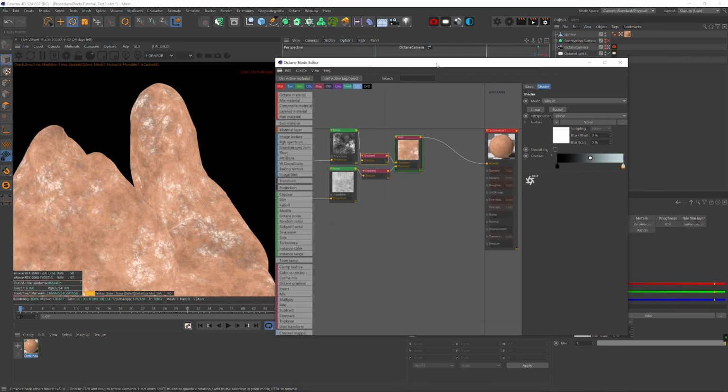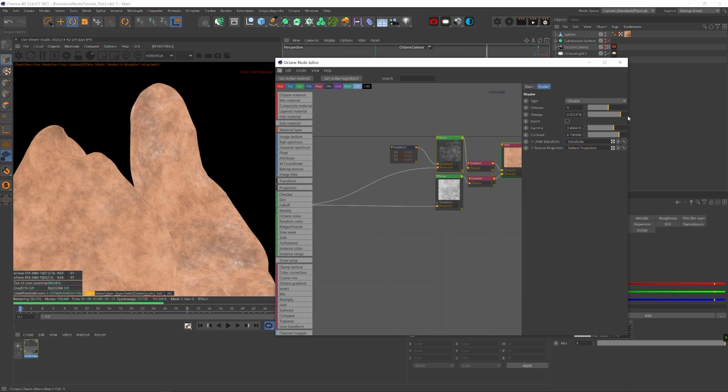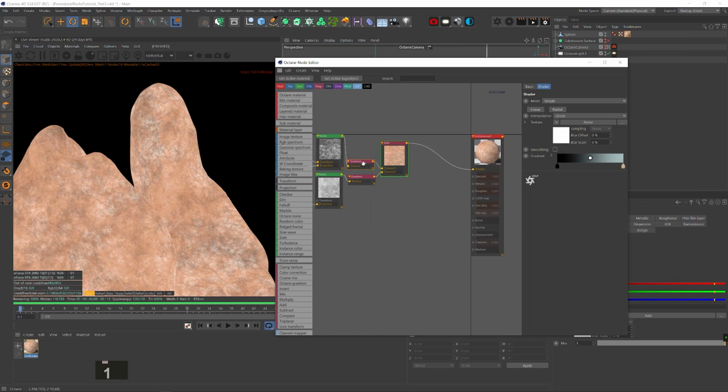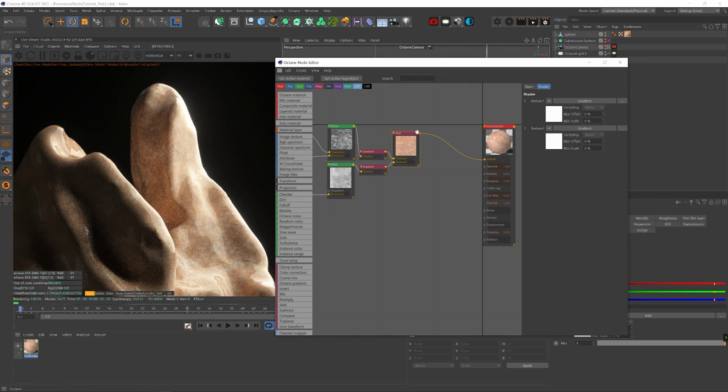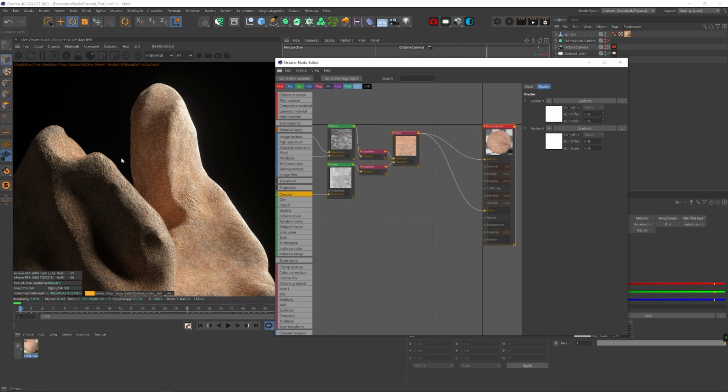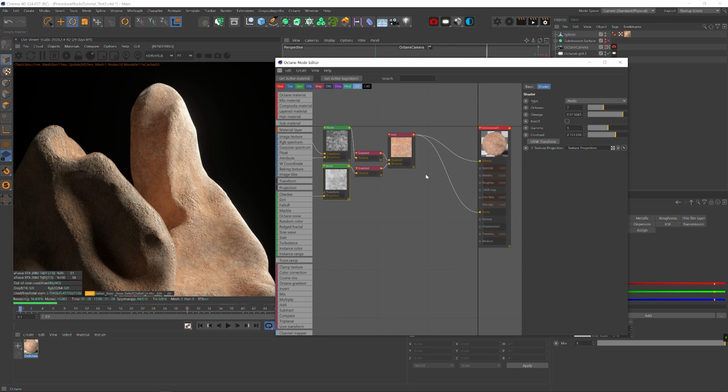Cool, let me just get a better close-up and play with the scale, details, and gamma of the first noise. I'll also darken the blue just a little bit. Alright, let's unsolo that. And I'm going to plug this whole color system to the bump channel as well. And what I like about this is that now the bump texture follows the color texture. So the darker colors will be pushed down a bit and the lighter up. I feel like it just gives more realism than having totally separate bump and color noises.